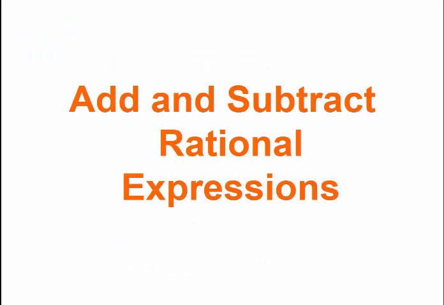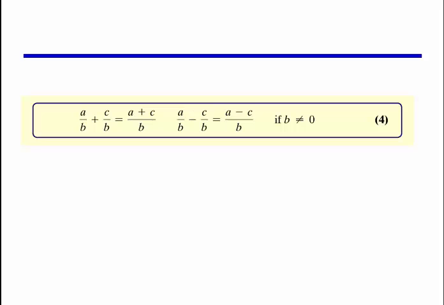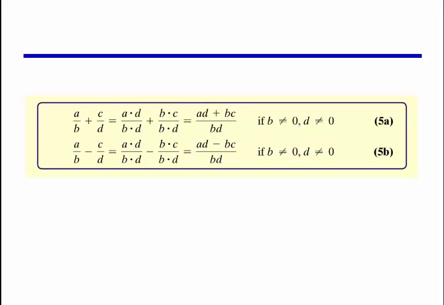So the next one is add and subtract rational expressions. The nice thing about this is basically the rules of fractions apply. So if we have a divided by b plus c divided by b, it just equals a plus c over b. And the same thing, if a over b minus c over b, what we end up with is a minus c over b. And of course, here's the other situation where we have a over b plus c over d. If we multiply the first fraction by d and the second fraction by b to get the common denominator, then we end up with ad plus bc over bd, bd being the least common denominator or the new denominator.